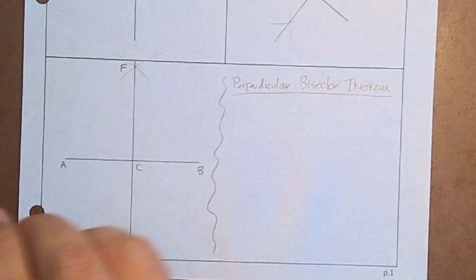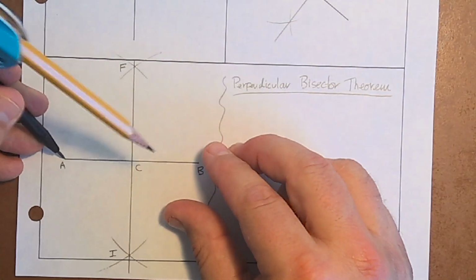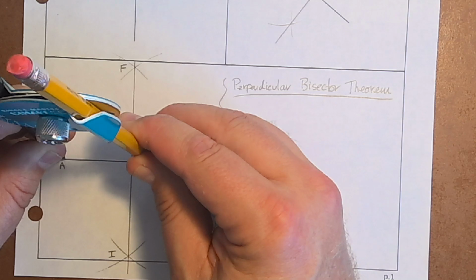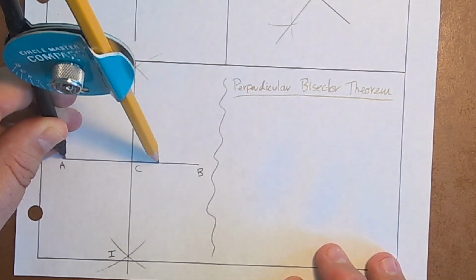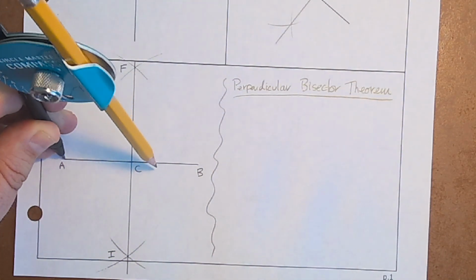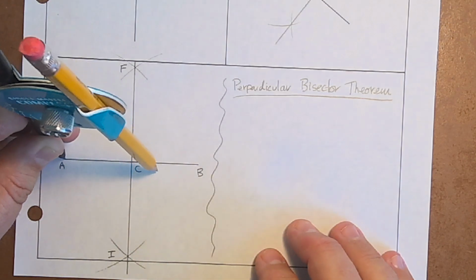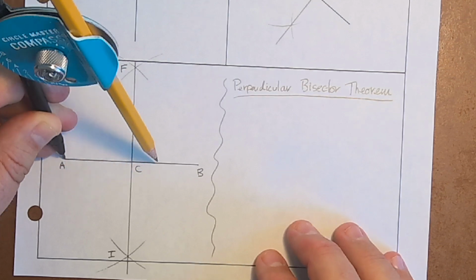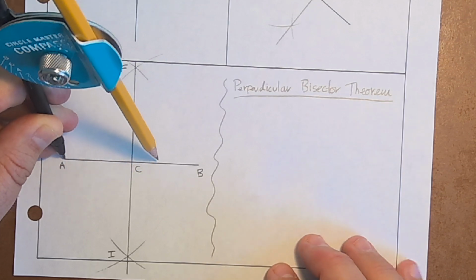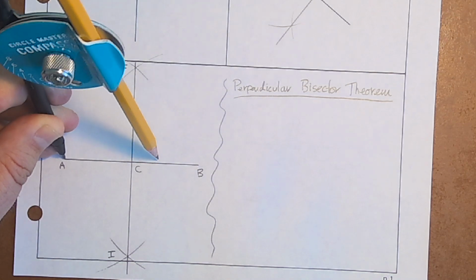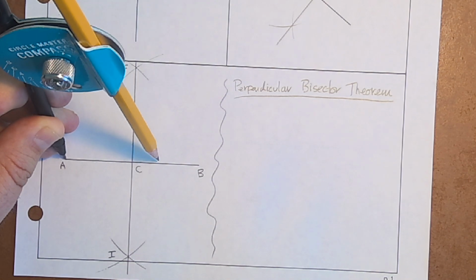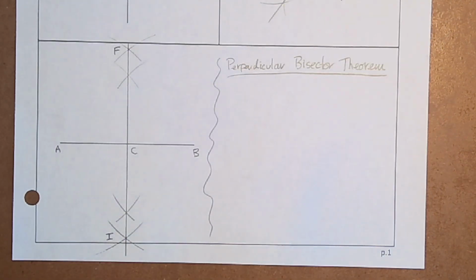Okay. All right, let's put our pointer at A again. And this time, let's shorten our opening to less than what we had, but not too close to the halfway mark. Let's do another perpendicular bisector construction with that opening. Ready, go. All right, good. You should have done that. And they both got back to the same line, right?